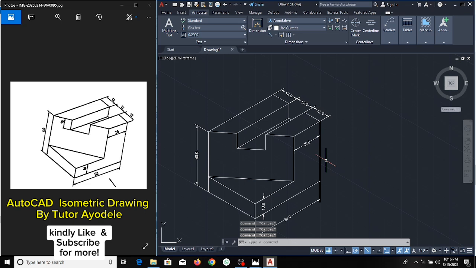Now this is the drawing. Now you can see here is 40, here is 40. Okay, and we have one other 10. You see, we need to dimension this. Okay, so let's quickly do that. We pick the align, select the point, also select the point, and we go this way. So you can see. Okay, now I think we are done.